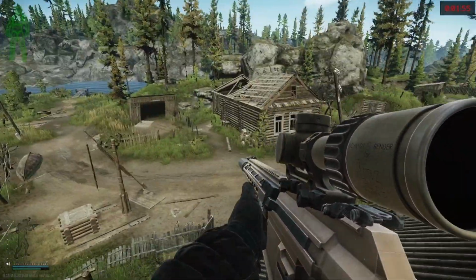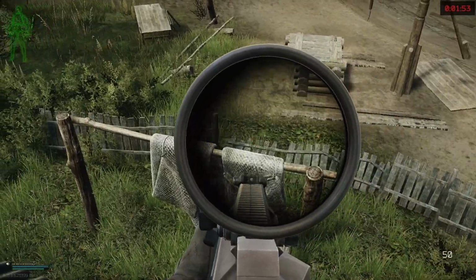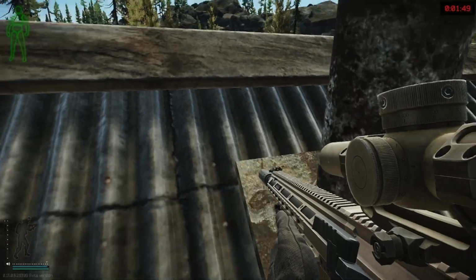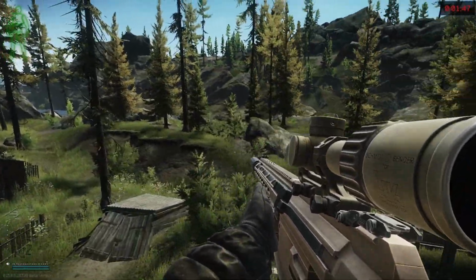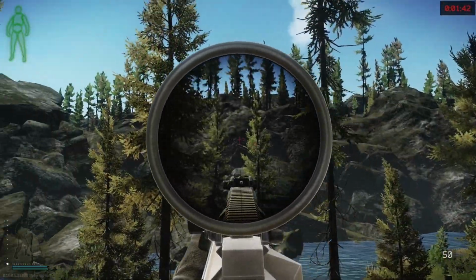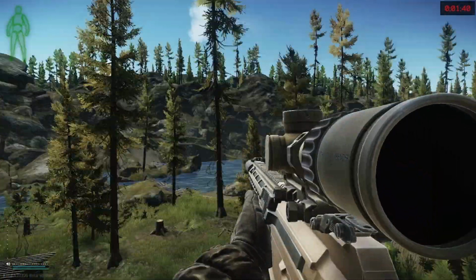Same story with this next house. That was the one we were just on. You can jump onto there, onto this drying rack, and then side jump onto the roof of this building. Then you can come over here. And most of the time I don't see people over here. It's only early in the raid that you see people there.